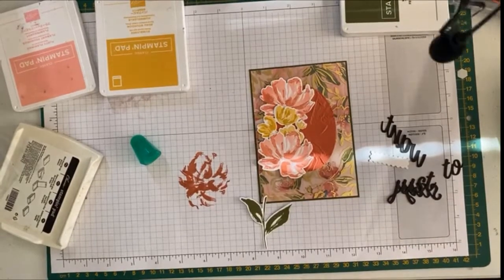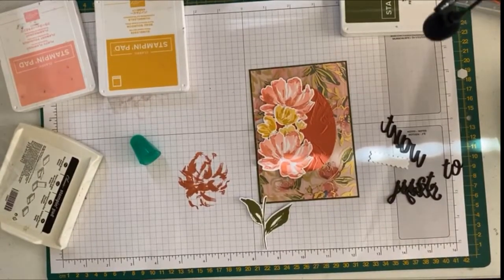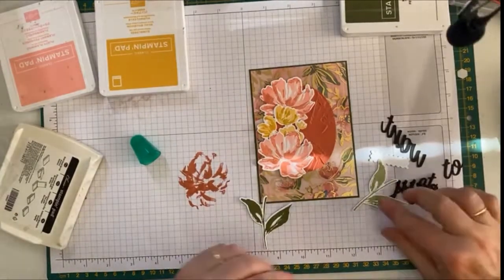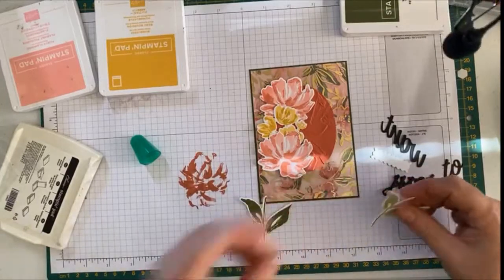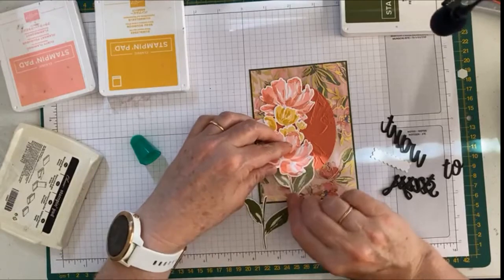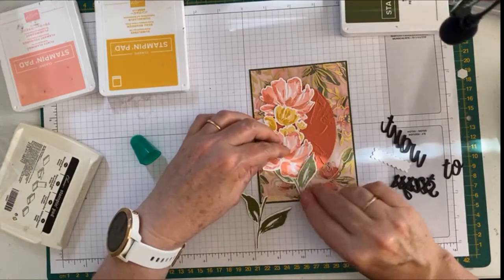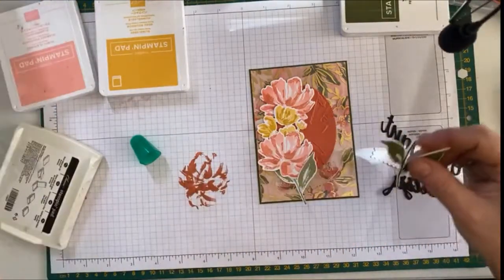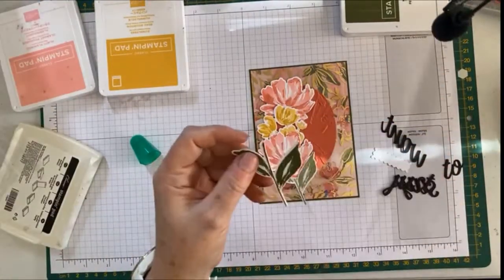Try not to bump the camera this time. Oh, yes, that was the leaf we dropped. Okay, so this half strength, this stamped off leaf, I'm going to bring it down here. And this one here, that's the full strength, I'm going to cut the leaves off and pop them in under the flowers.